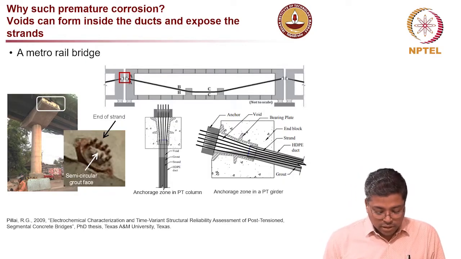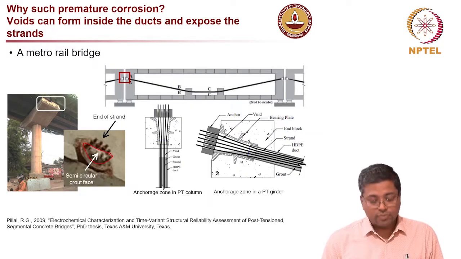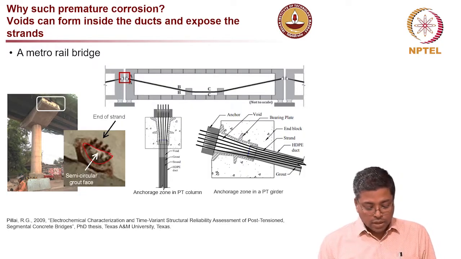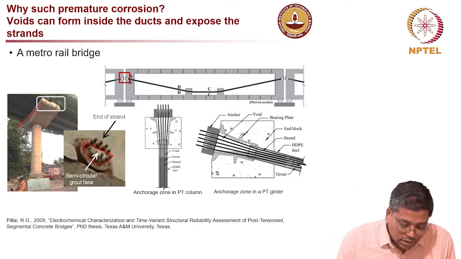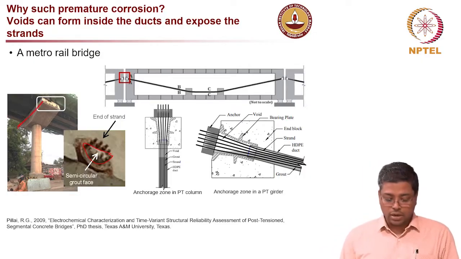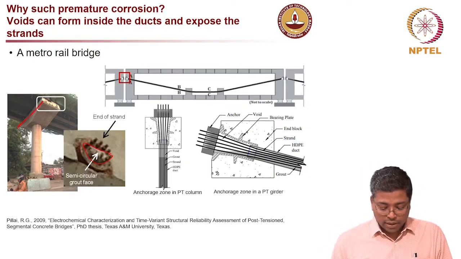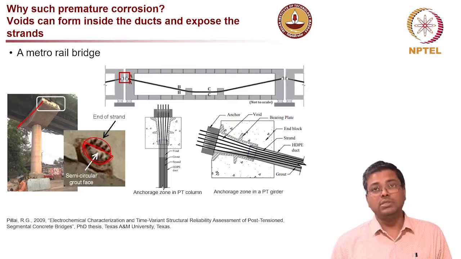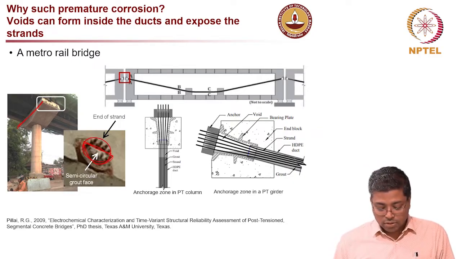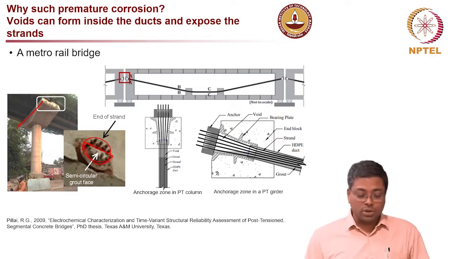As you see in this bridge here, on this end you can see a semicircular region of grout. If the tendon was completely filled, the tendon goes like this in a horizontal tendon on this girder, the pier cap. If it is not filled properly, you will see this semicircular or partially filled region. If it is properly filled, this grout should be a perfect circle, which is not visible. It's very clear that the grout used in this is poor.